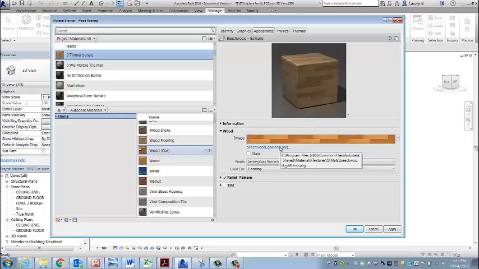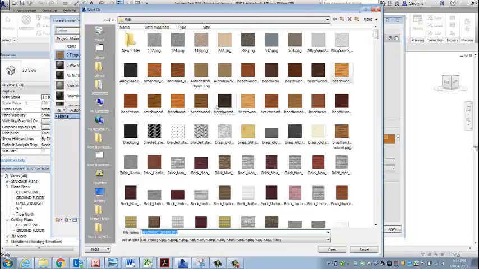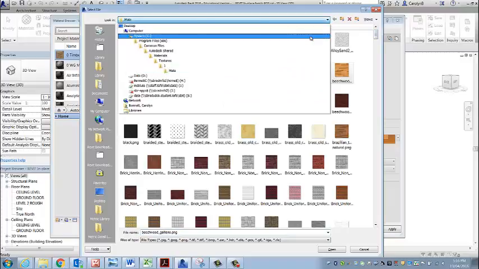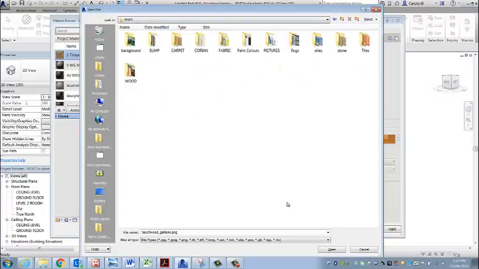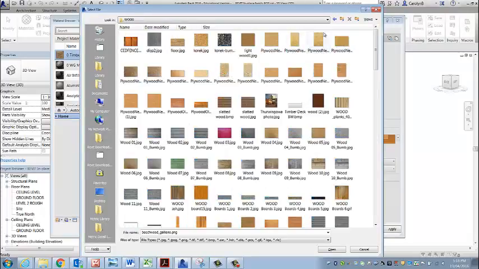So I'm going to click on this image, and instead of choosing one from the existing library, because as I said before, I've been through everything and I'm not happy with it, I'm going to go off to my own library. The materials, or the maps more precisely, are sitting in this maps folder under the Revit Download Library on S Drive. I'm going to go to wood, and I'm going to change this to see if I can make that any bigger. No, that's as big as it's going to get.